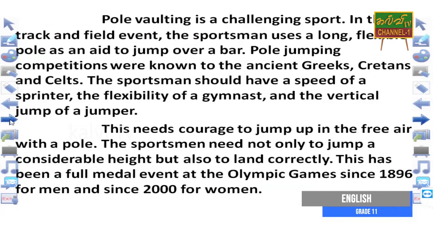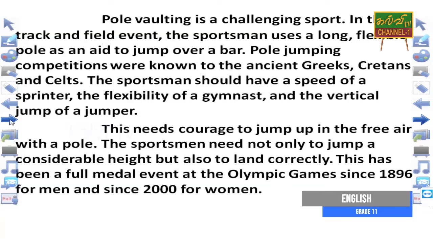And pole vaulting. Pole vaulting is a challenging sport in this track and field event. The sportsman uses a long flexible pole as an aid to jump over a bar. Pole jumping competitions were known to the ancient Cretans and Celts. The sportsman should have the speed of a sprinter, the flexibility of a gymnast, and the vertical jump of a jumper. This needs courage to jump up in the free air with the pole. The sportsman needs not only to jump a considerable height, but also to land correctly. This has been a full medal event at the Olympic Games since 1896 for men and since 2000 for women.